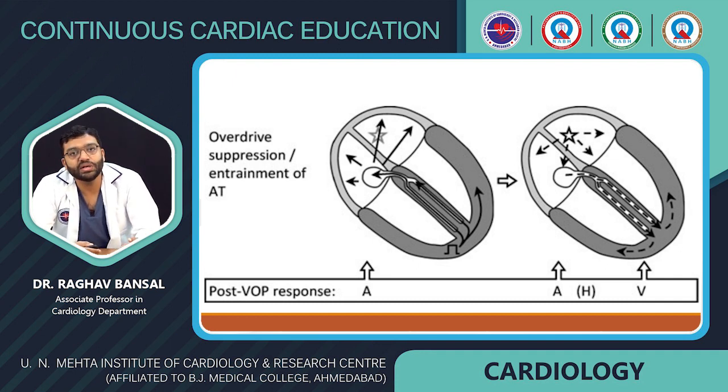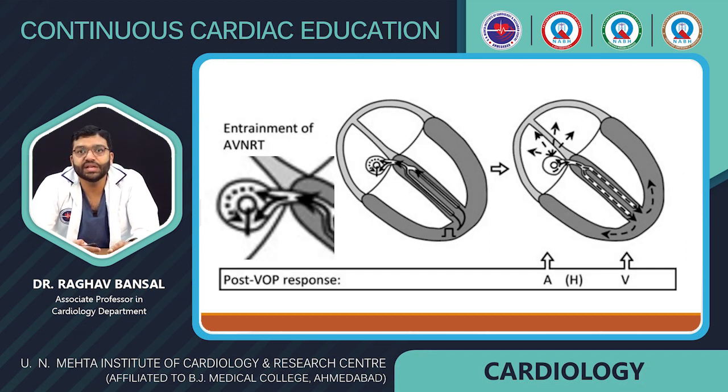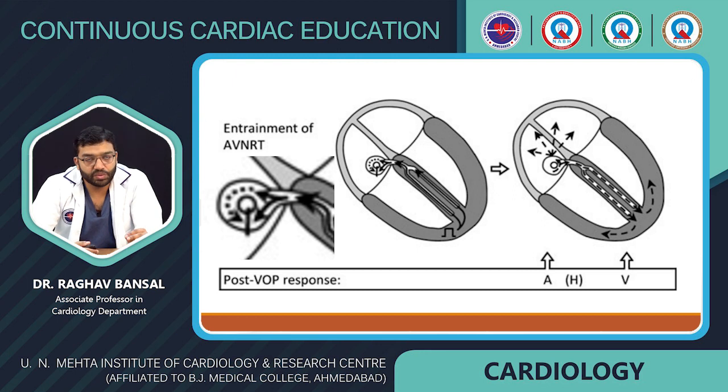So this is a very important quick maneuver to differentiate between AT versus AVRT and AVNRT. And this is one of the very important and useful maneuvers which is to be done in every case of SVT to differentiate atrial tachycardia. So this maneuver conclusively rules in or rules out atrial tachycardia. So basically what we are trying to do is rule in or rule out atrial tachycardia.